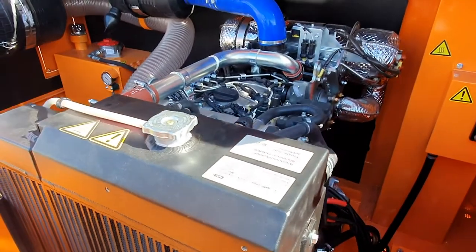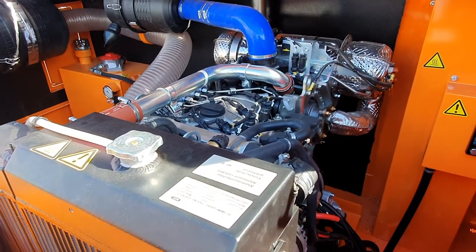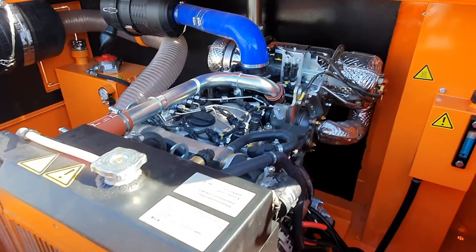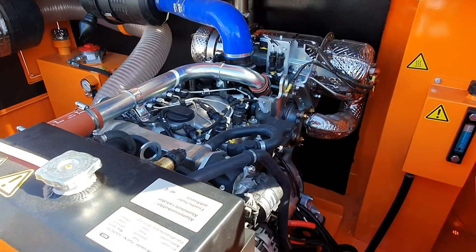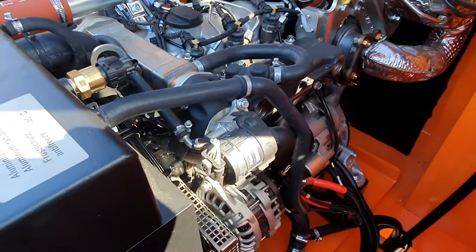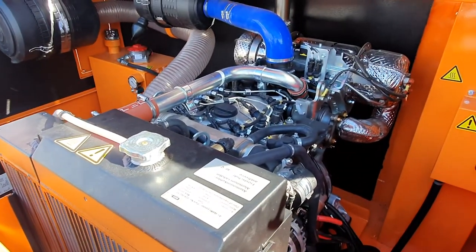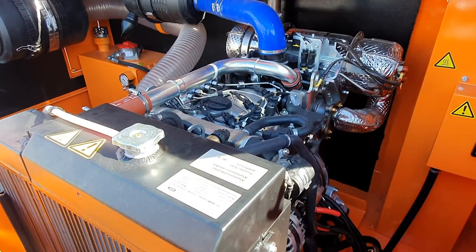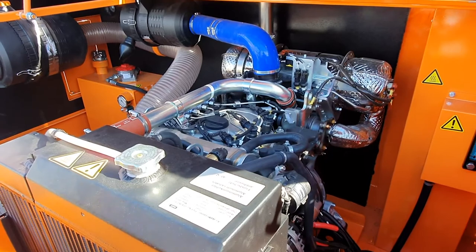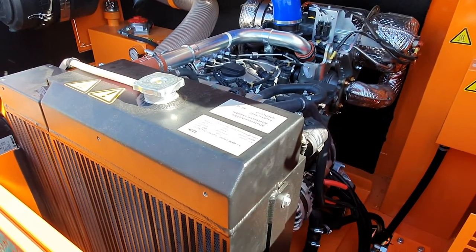Okay guys, so here now we are looking at one of the most important places of this machine. This is the engine bay of the STP1008/6000. This machine is designed for the European market, so it is equipped with the newest HATS 3H engine. This engine conforms to the EU IPA stage 4 final exhaust emission regulations and also EU stage 5 emission regulations. It is equipped with the catalytic converter, DPF, common rail, turbos, intercoolers, and everything what's necessary to provide the cleanest exhaust fumes.